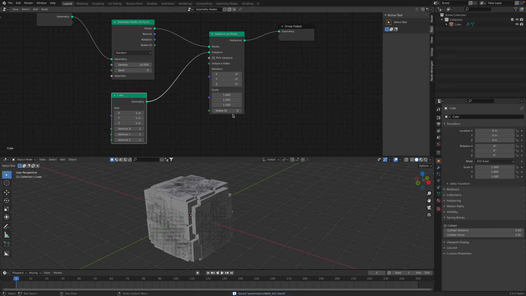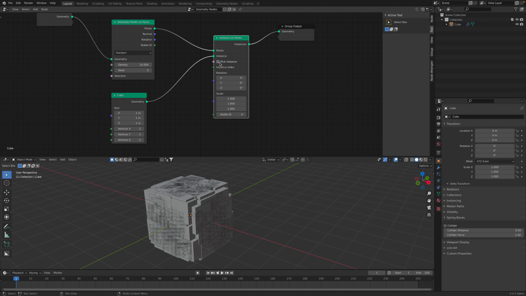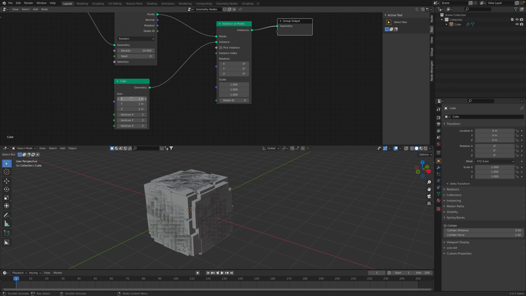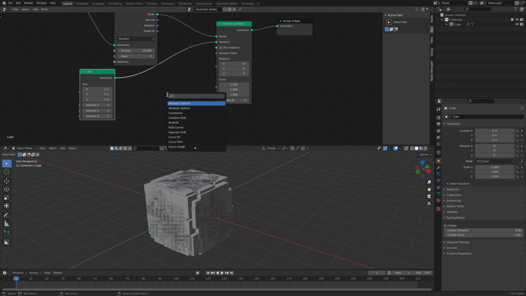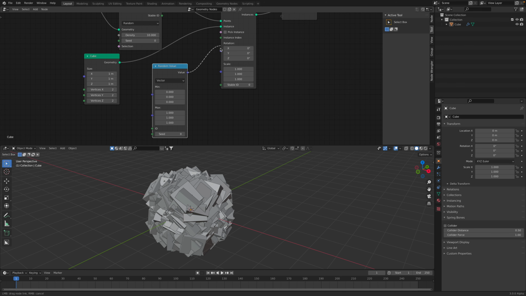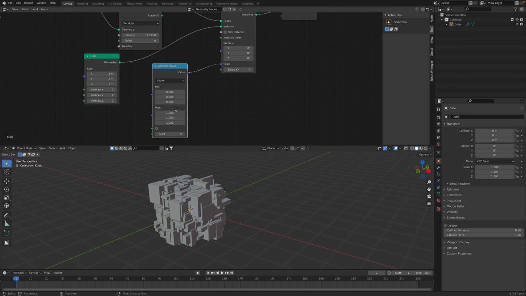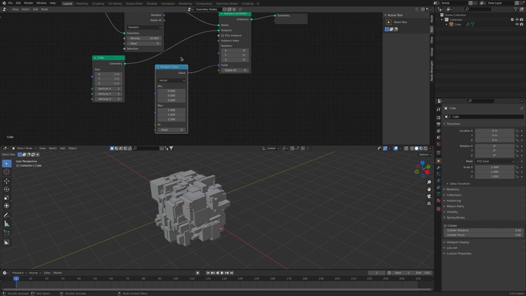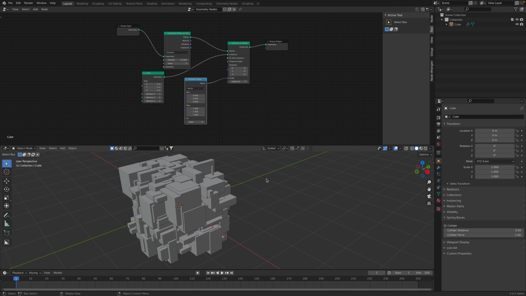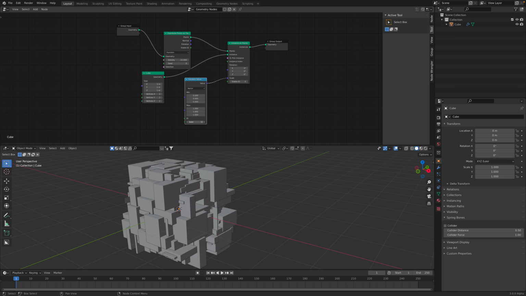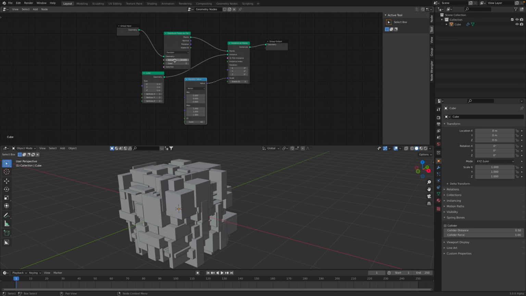And we have all these new things like stable ID and instance index, but that's if you are using instancing. The nice thing about this, of course, is you can quickly create a random value, then a vector, and plug this into the rotations or the scale. Suddenly you have these random boxes. So with just a few nodes, you get this cool random boxes example. Very, very fast.